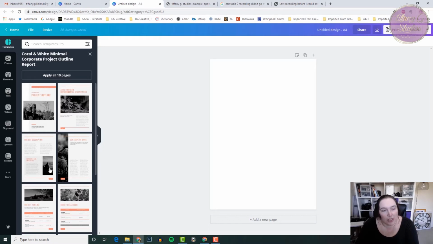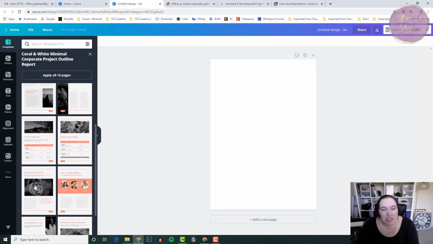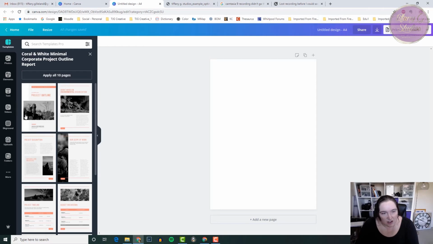Okay, hey, this has one image here and text here. This has a skinny image but more text. So there's some ideas for layout that we can use. Now you have the option, you can just click on one. If I click on one, it'll automatically move it over here to the right. But I want to click on all the 10 pages so we have a good starting point.